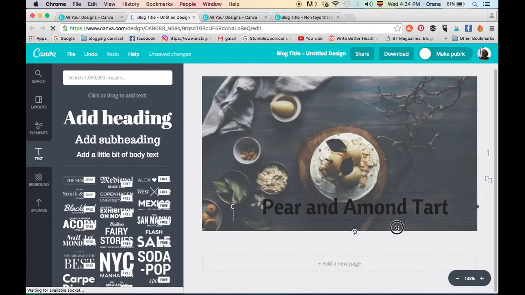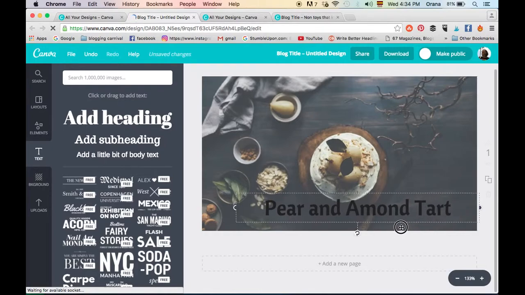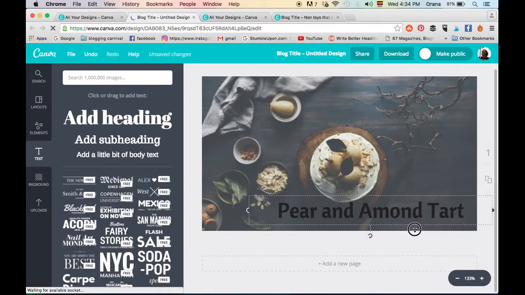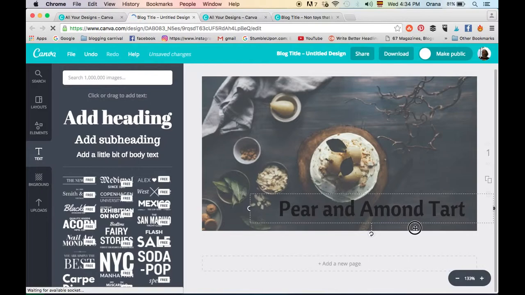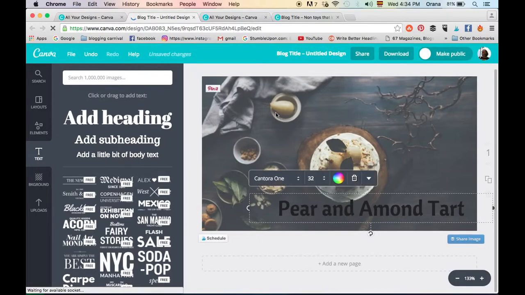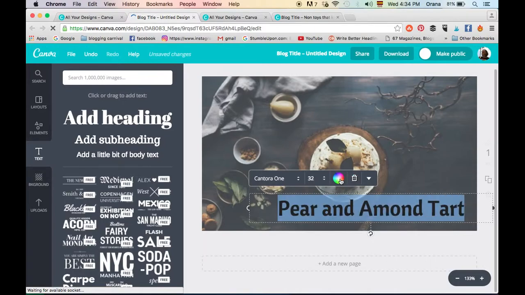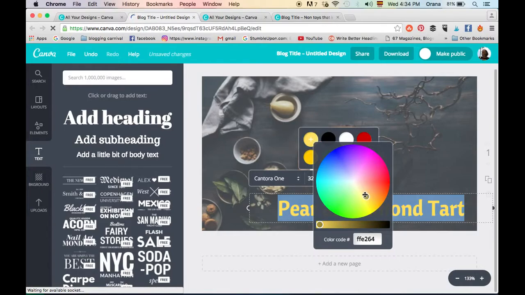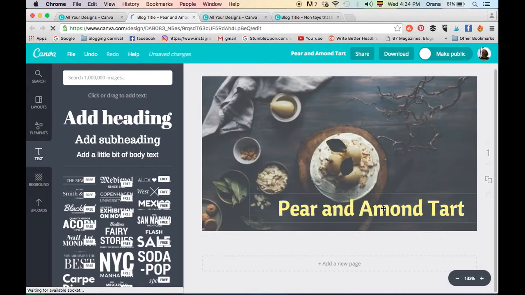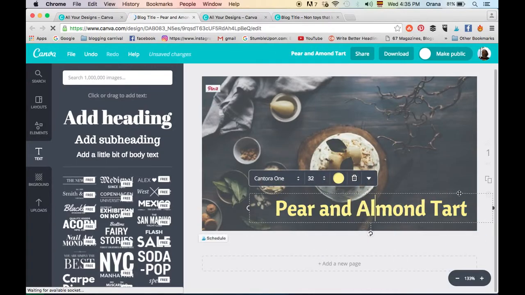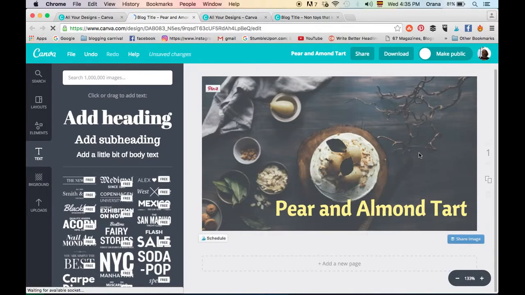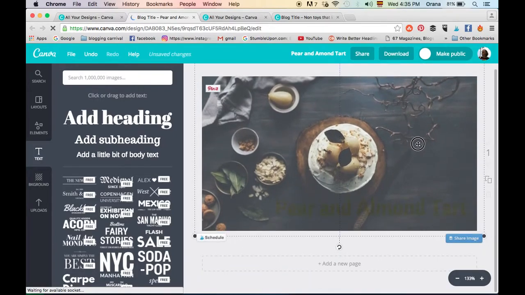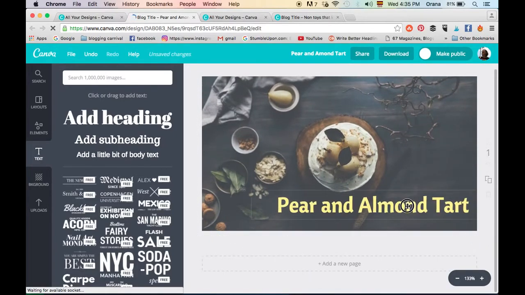It's nice sometimes to use the same colors that you have in the picture for your title. For example, I can see that we have a green, we have gray, we have a light color in the pear here. So let's try something along the colors of the pear, like this. Oops, I spelled almond wrong. There you go. Pear and almond tart. I don't like how this D goes over the edge of the tart, so I'll just put this up a little bit. There you go.